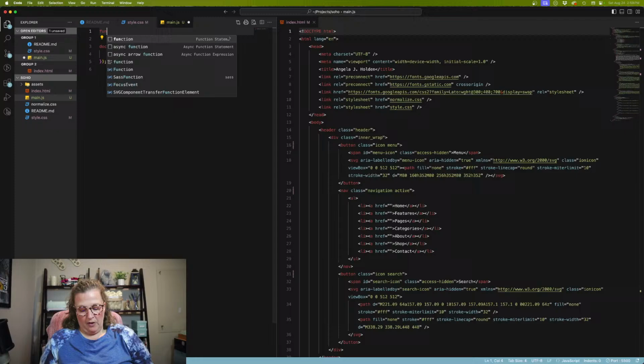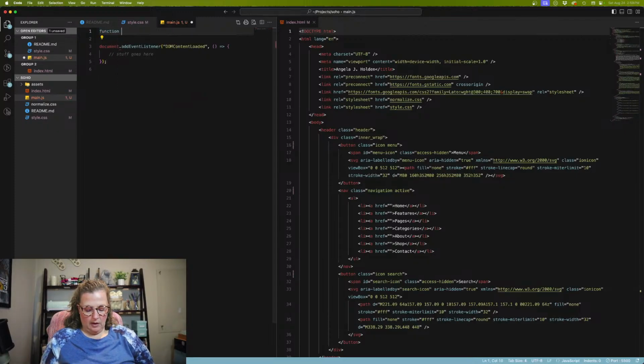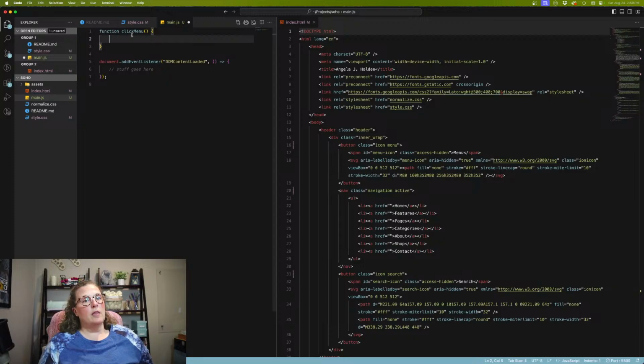So we'll say function clickMenu, and then that will get initialized here.